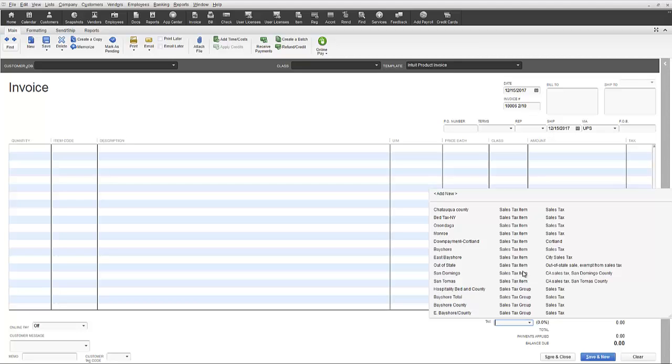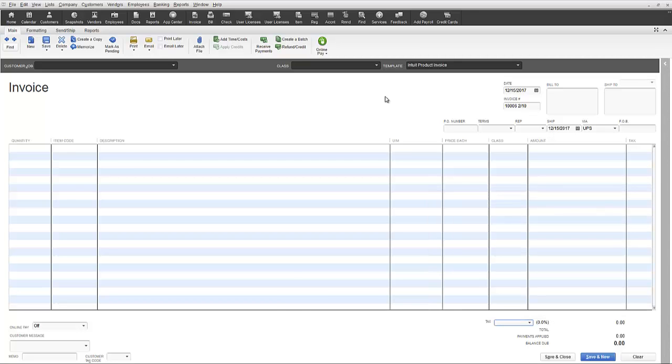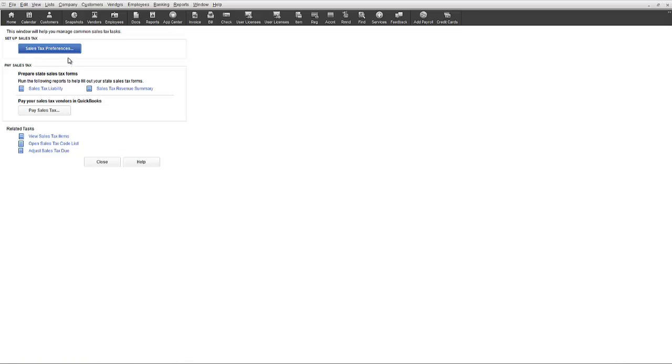Remember that sales taxes are never revenues when collected and never expenses when paid. The only two accounts that should ever be affected by sales tax are the bank account you deposit them into and the sales tax liability account, which QuickBooks automatically creates when you activate the sales tax function, which is done in preferences that we covered in Lesson 3.